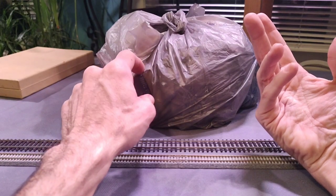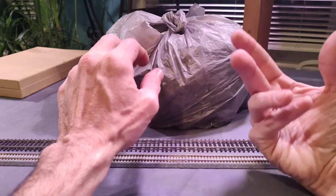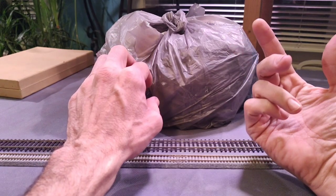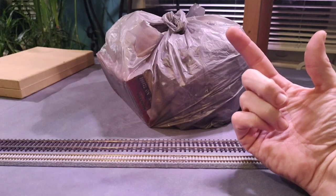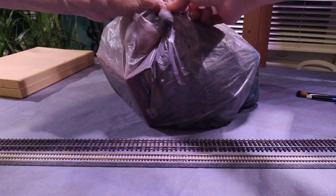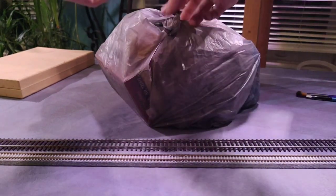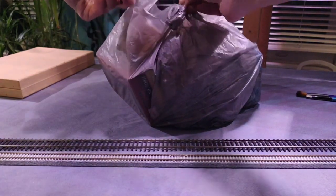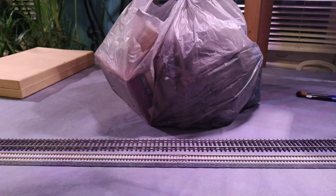I'm just going to go over basically what I picked up from the show. It was a lot better this time as a haul, even though there were obviously fewer vendors and it was less crowded at 10 o'clock when it opened up. So let's get into this bag. You know what? Scissors are right there. I don't know why they put a knot in it.